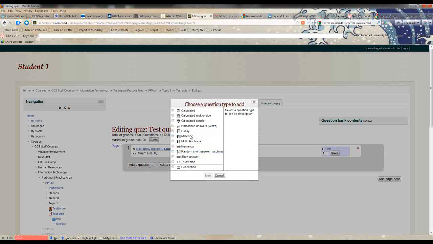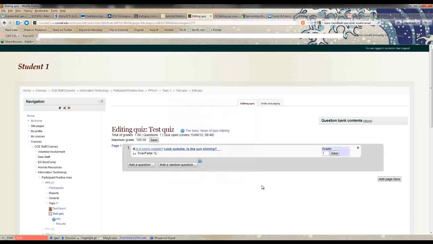You can do matching questions. And I would suggest the best way to learn about this is to go in and explore it. Add a few questions, try a few different types, and see what works for you. You can get very thorough and complicated evaluations or assessments here if you take time and care in building your question. So that, again, is a quiz, and we're just going to go back to our main page.